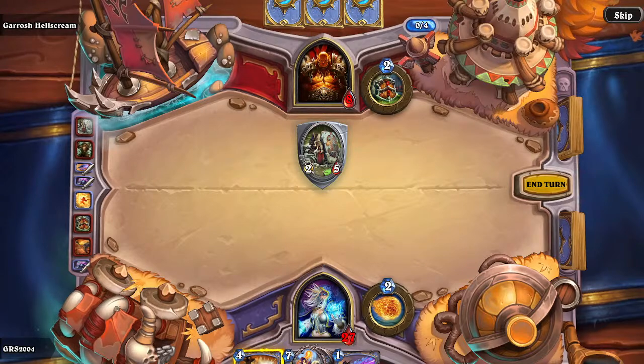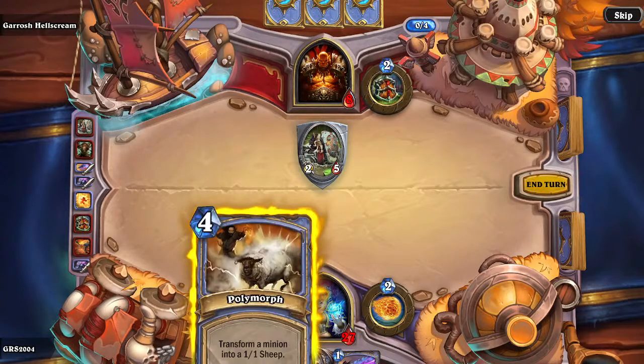That's only for you to grab your hero. B, your minions. So we have learned 8 different keys. And Polymorph 1 of 3.